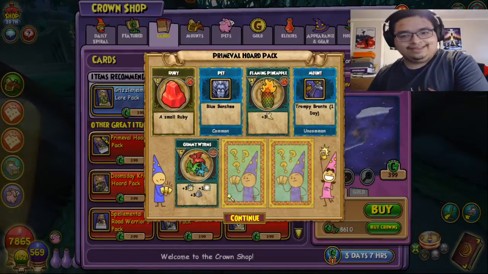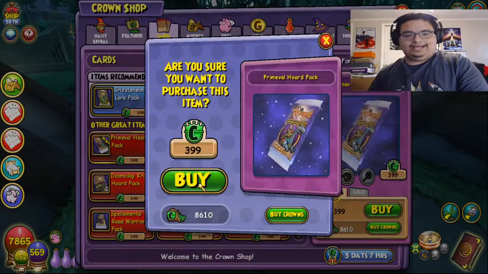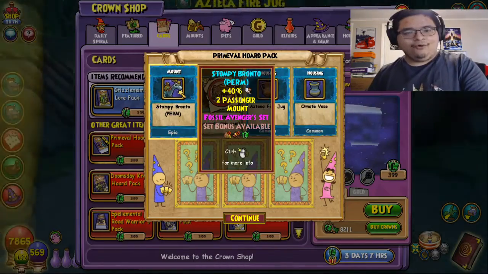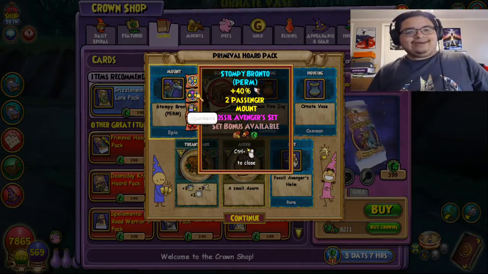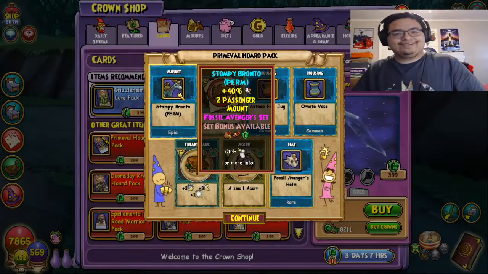But let's see, come on, just give me the pet. That's all I need. It's like at least a pet to complete a set. And I don't really care too much for the permount. Oh, wait. Oh, yes. Let's freaking go.